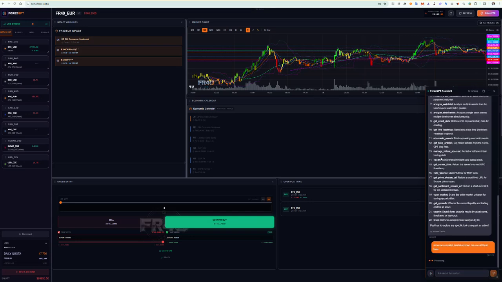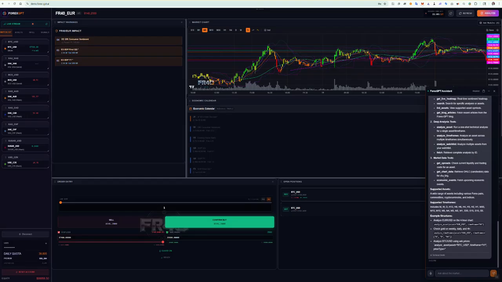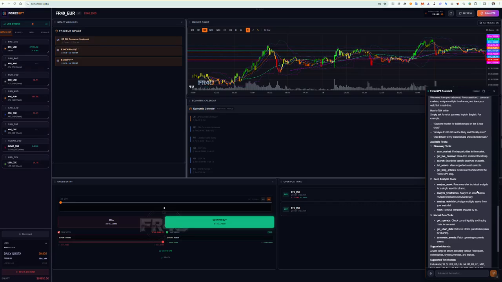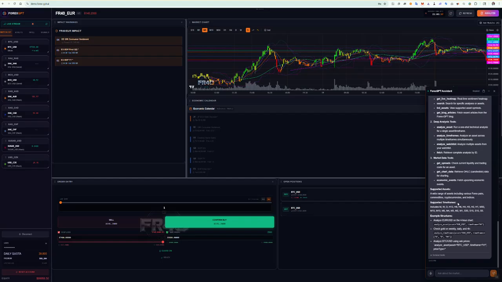So this command is actually using the help tutorial tool. So this is a tool that is designed to not only help traders and users of the platform for analysis, but even to help other AI agents that might be using our MCP server. So here you can see the user guide. Again, it's important to note that even though this is a text-only tool, it's very robust because it's not limited to just this information here that it's sharing with you, but if you prompt it differently, it might give you more granular technical details.